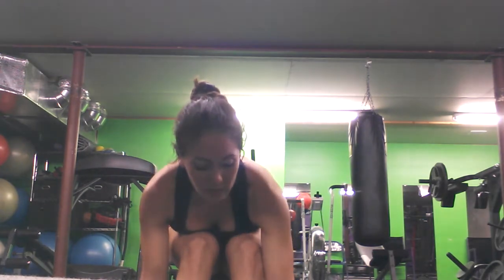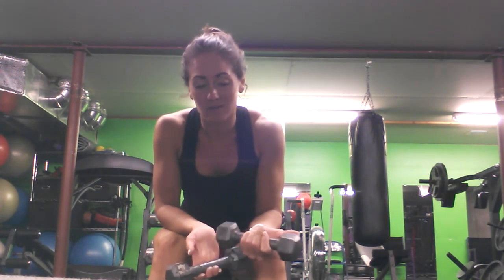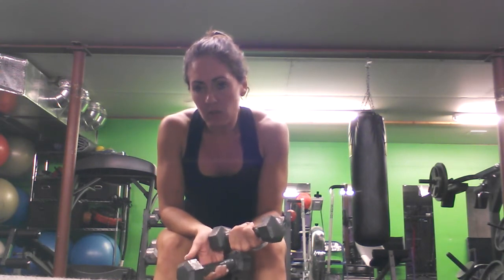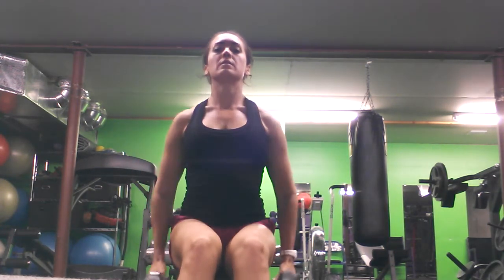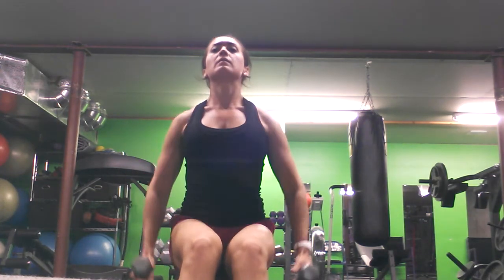Then there's frontal raises. Sitting up straight, chest up, shoulders down and back, and raise up to the front. You can do these with as much or as little weight as you want. I can still feel this at five pounds. When I started lifting, I was already a runner — runners have a weak upper body — and I was using the lightest dumbbell I could find, which might have been three pounds at that time. So sit up, shoulders down and back, chest up — one, two, three, four, five, six, seven, eight, nine, ten. You can go a little higher, top of your head if you want. Nice and slow — when you slow something down it's more difficult, a little more intense on the muscle.